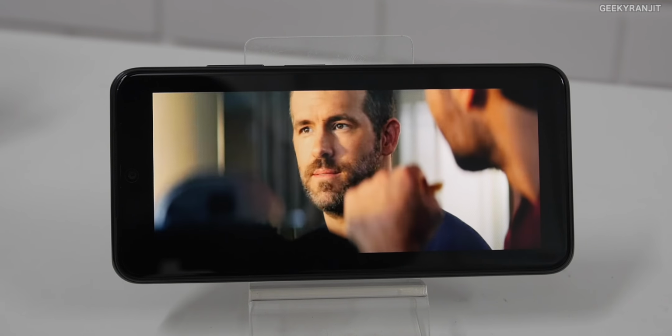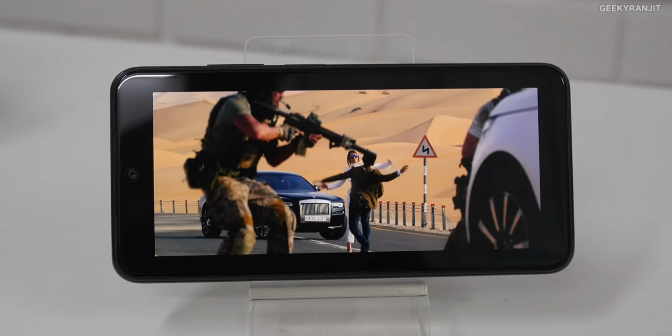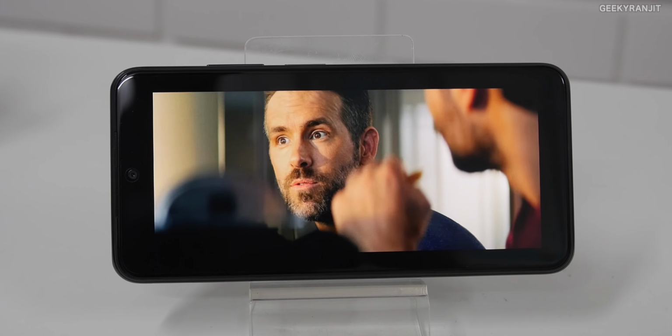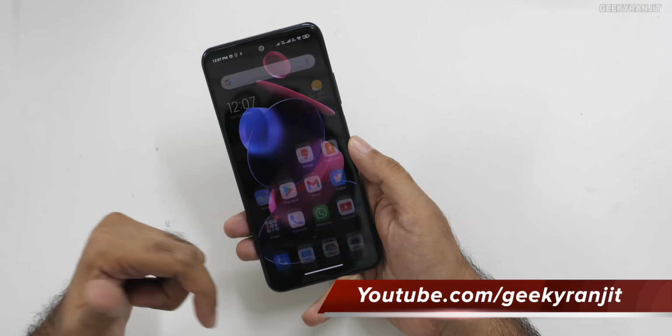So I'm really happy with the AMOLED screen on this one. I don't know how Xiaomi managed to do this, but they've put a good quality AMOLED screen on this one. The colors, contrast, etc. are very nice. I'm using this black theme, looks actually pretty cool. So good job to Xiaomi on the type of AMOLED panel that they have used. It's a full HD plus, and I just hope other manufacturers, when they introduce AMOLED panels, put at least this good quality. I'm not worried about 120 Hz. 60 Hz at this price point is a good AMOLED panel.